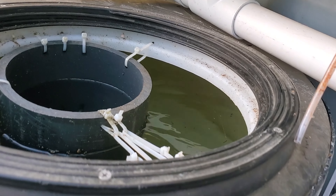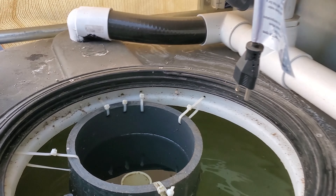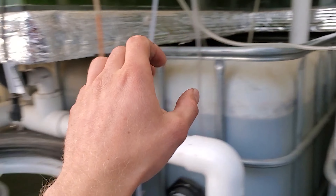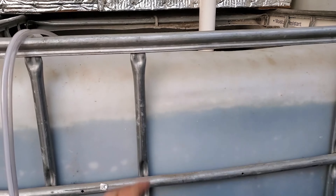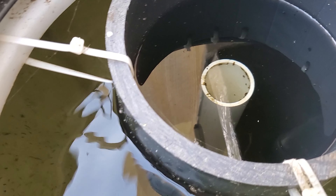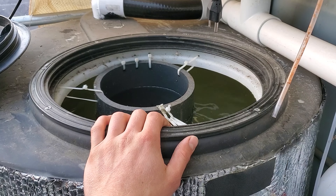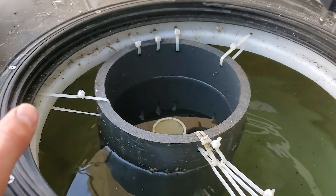However, in my case it isn't working too well right now because flow rate is very important with these filters, and my flow entering here is too fast, which doesn't allow solids to settle. I can adjust the speed of water coming into these tanks, which would allow me to slow it down. However, right now I don't want to do that since I want a good amount of flow to the fish. When you set one up, you want to be able to adjust the flow — the slower the water moves in one of these filters, the more solids will settle at the bottom. Too much movement causes solids to come back up.